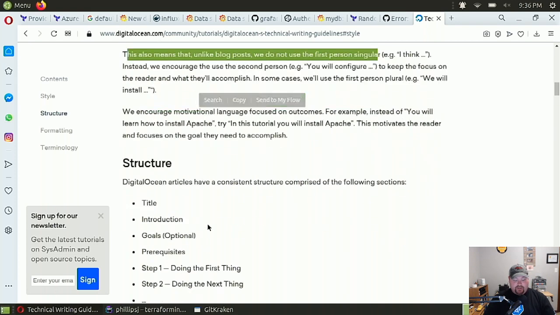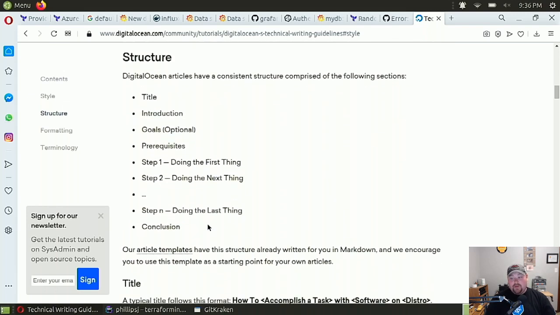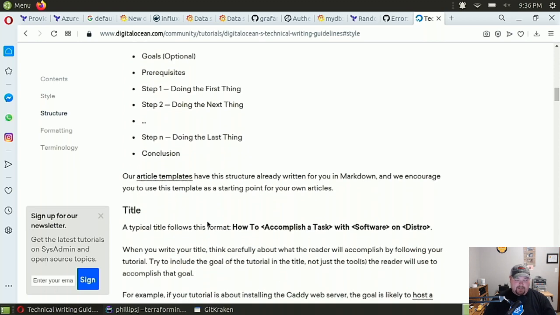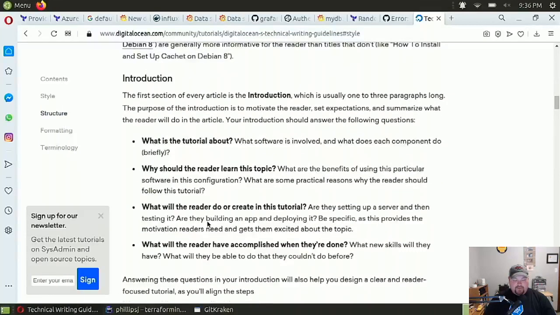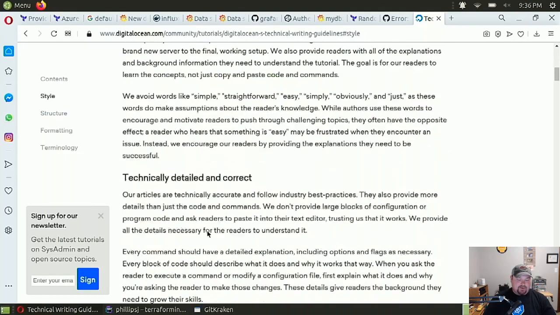And then they have a structure. So this is something I could probably do better at in my blog post is introduction and then the goal, like what you're going to learn. But typically it's not so long that the goal is kind of like what the title is in most of the stuff that I end up writing. And then they got templates here. So if you're getting into blogging more or trying to find your style or the thing you like to do, then this is a good reference because there's tons of these writing styles out here for different people.